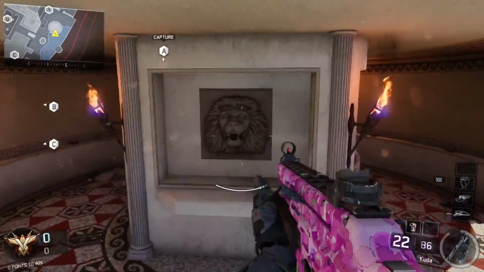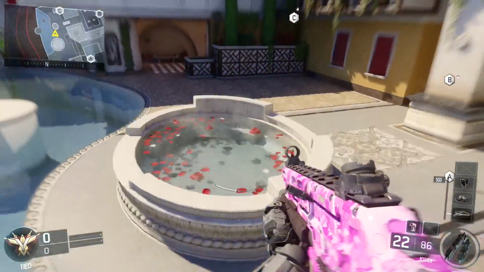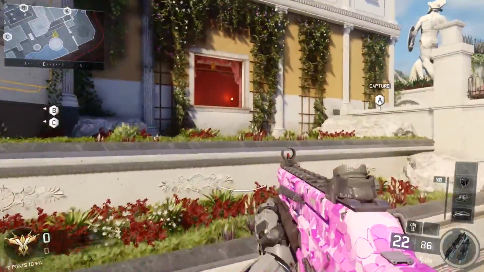You can obviously jump into this building here, which was the, I don't even know what you would call this thing during Raid. Basically the same spot. You also have the hot tub in the same spot as Raid as well. Kind of just serves as a little bit of cover that may actually help you out depending on what objective is in that area.